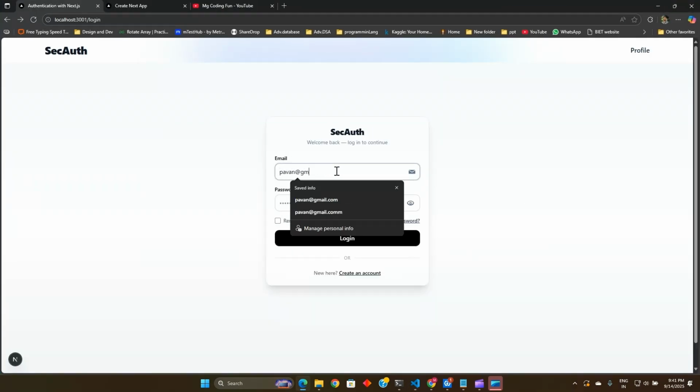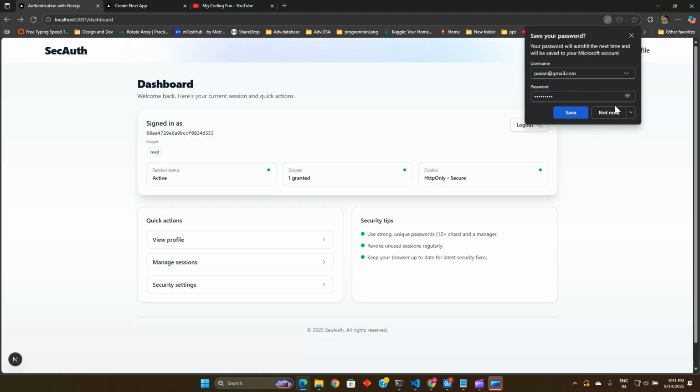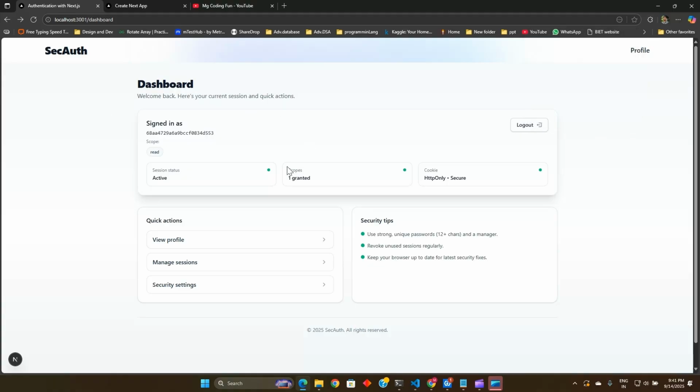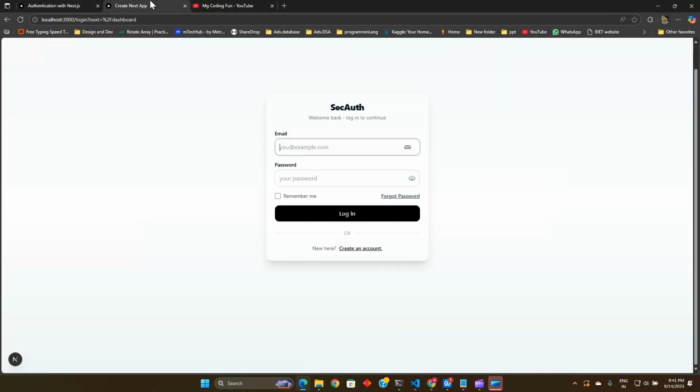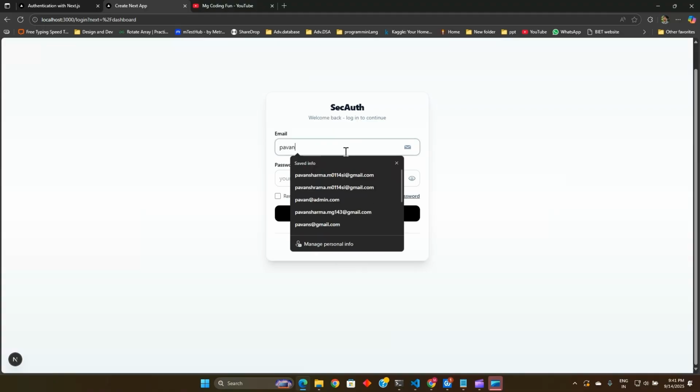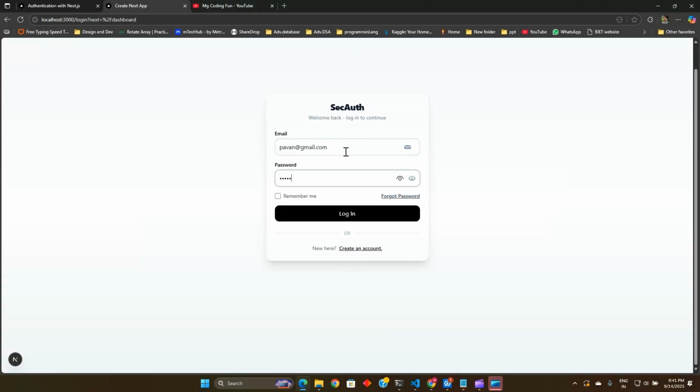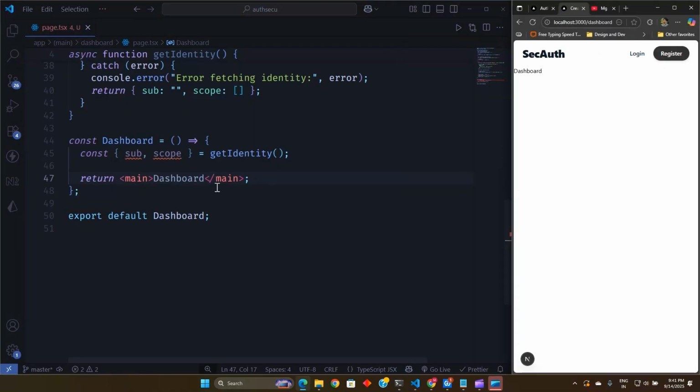So let me log in here, and also let me enter the password and log in. And after this you can see here, this is our dashboard, how it looks. So at the top this is the navigation, and it contains some title and these cards. So this is what we're going to create. So let me log in here also, and enter the password and click on login, and now you can see this is how our dashboard looks. So let's start building it.